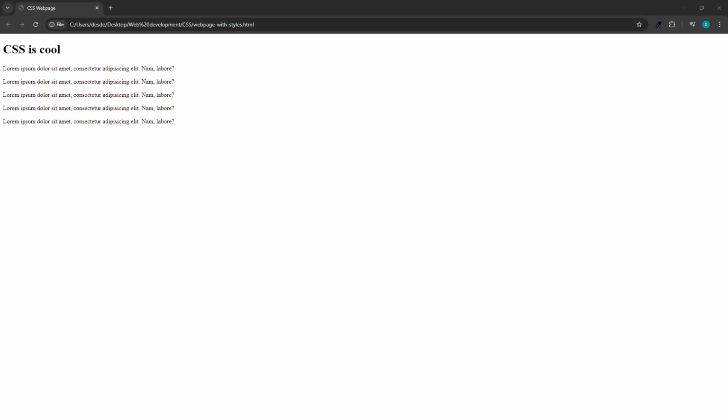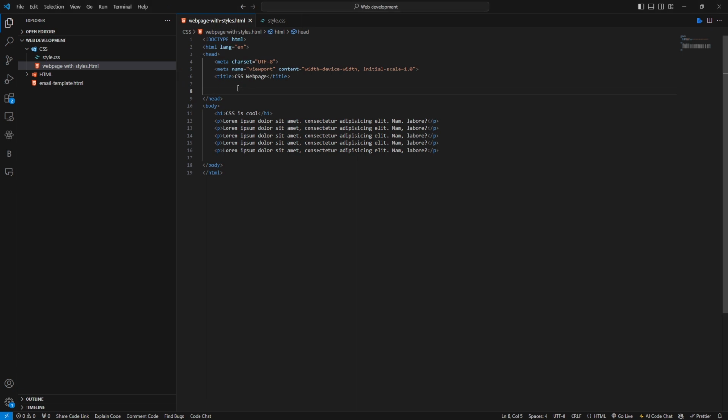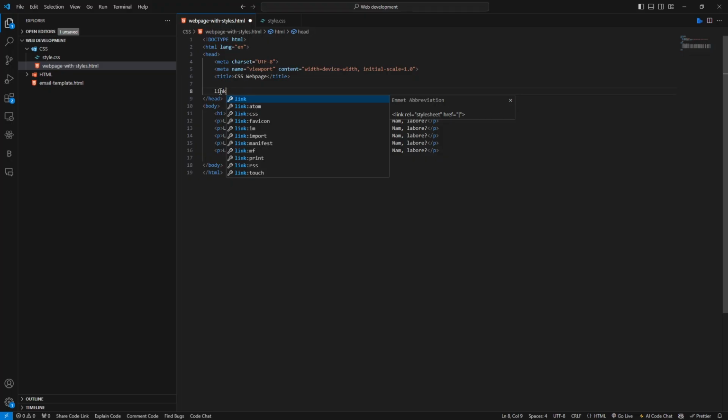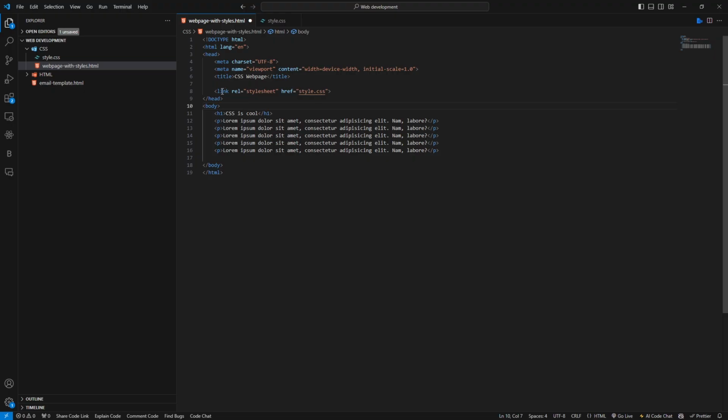Now, to link a CSS file to your HTML web page, we use the link element inside the head tag. So you can select the link or go down and you have this option link: CSS. So now this has given you a template, and whatever your CSS file name is, you can put it into this href, and ours is style.css.